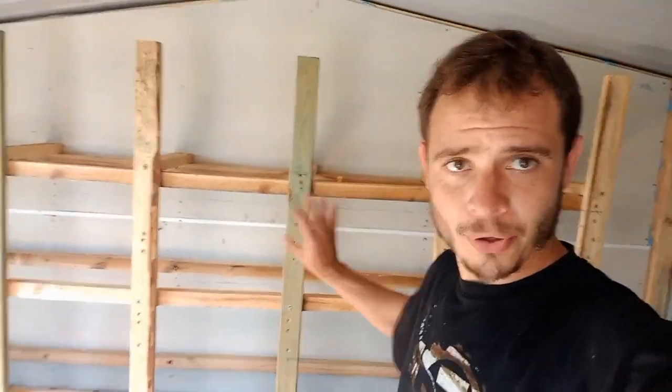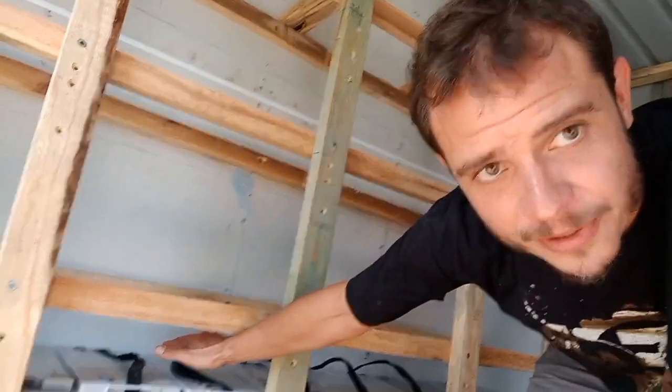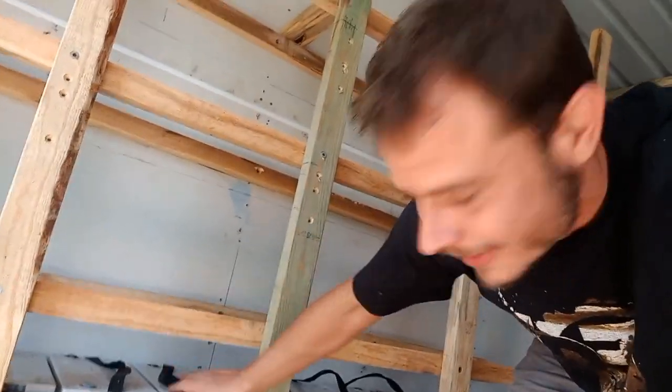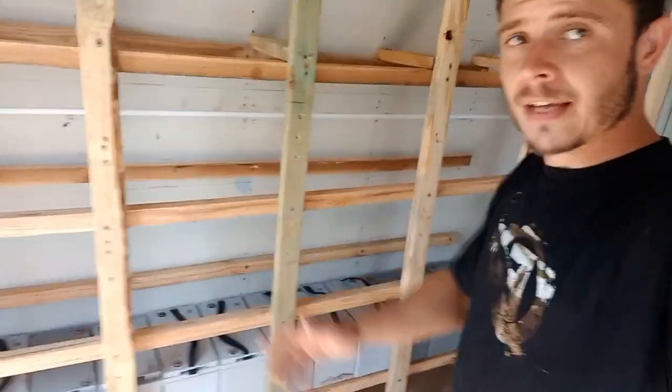Okie doke, so I didn't film it, but I've got those all perfect now. As you can see, I can stick my hand in there now to actually do cables up and whatnot. And this distance here is the same on every shelf, so I know I'm going to be good for every one, and I didn't mess up this time. I made doubly sure. Don't know how I did it last time, but you know, just brain farts. That's why you've got to take a break from time to time.